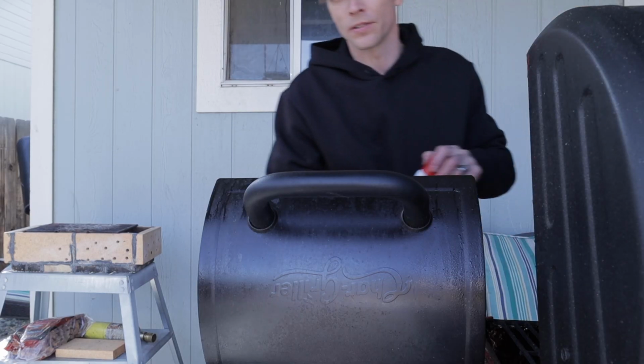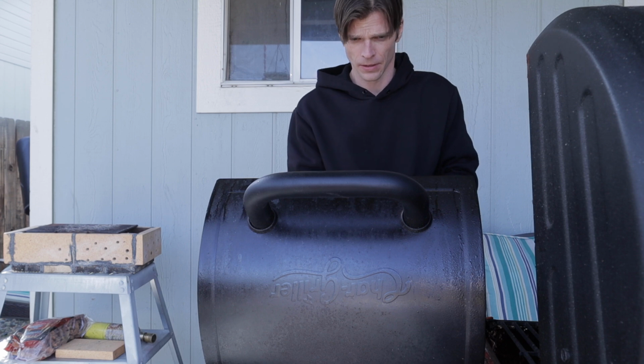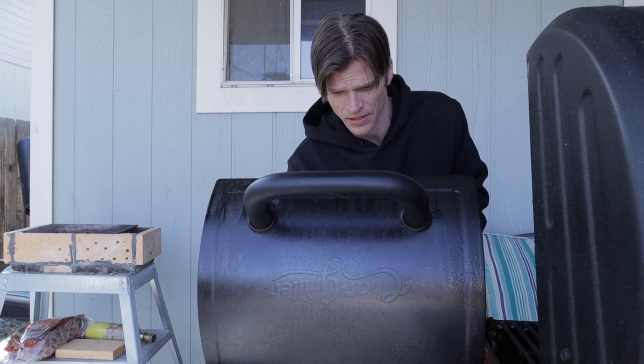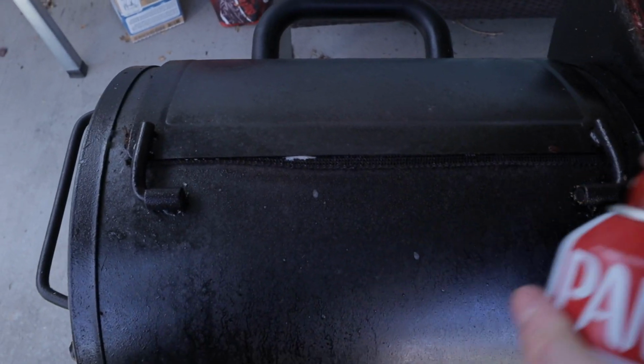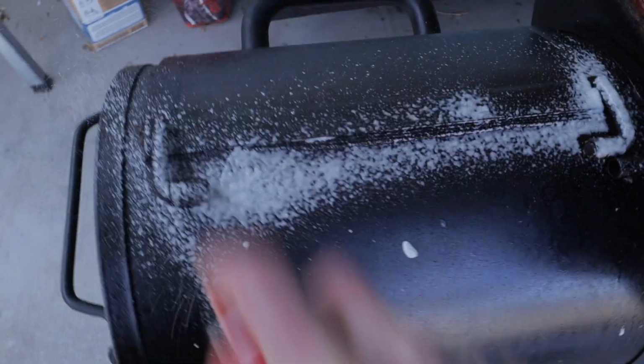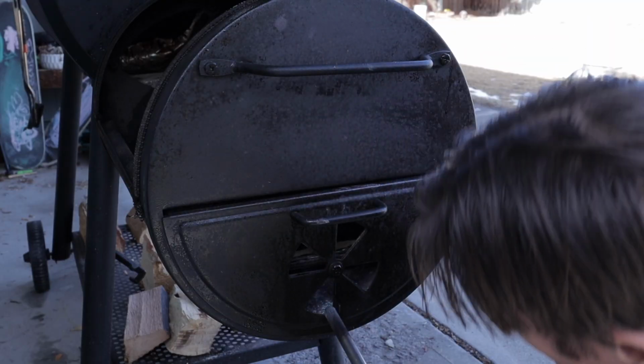Before I start the fire, I spray the firebox mainly with a little bit of Pam spray, just where I see that it needs. It's basically like seasoning a cast iron skillet. On the outside of it, I give it a nice spray, keep it nice and seasoned. It's gonna help it get a longer lifespan.